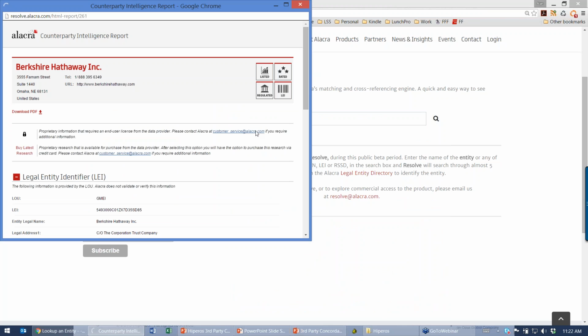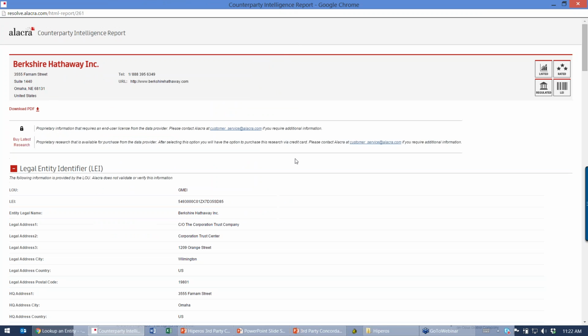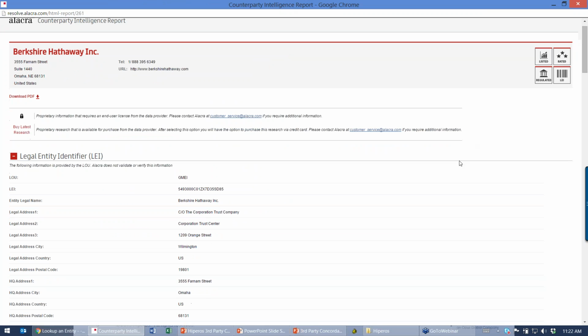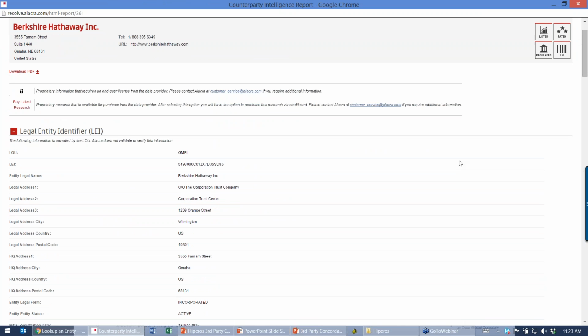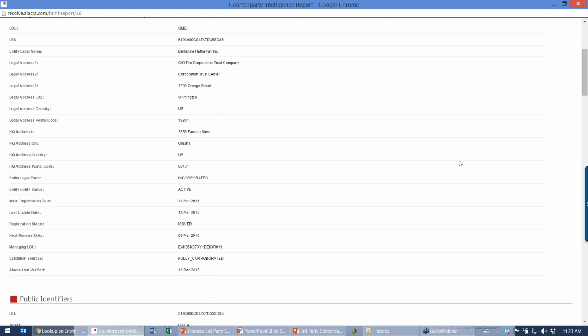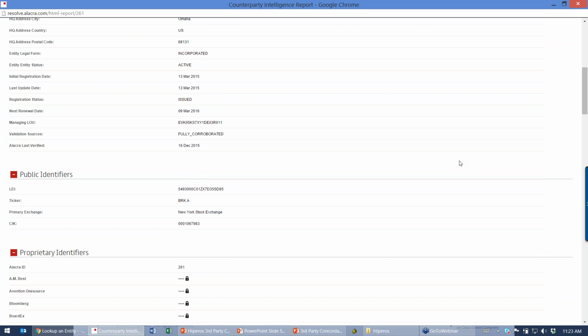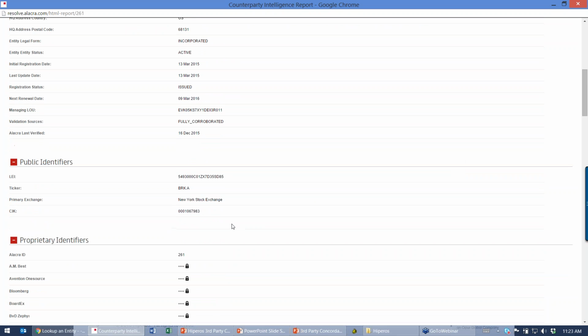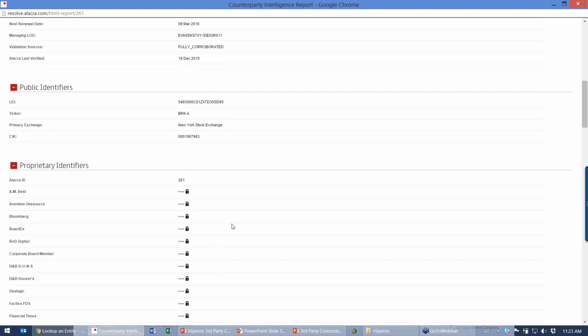So let's go back to the Berkshire Hathaway example. We have a record for Berkshire Hathaway. So we can tell you, here's the publicly available information about its address. We can tell you on the right-hand side of the screen that this particular entity is listed, it's rated, it's regulated, and it has a legal entity identifier. We can provide the information that's publicly available on the legal entity identifier, which provides a bunch of information about its address. We have public identifiers. We can show you its ticker, its primary exchange. But here's the really powerful thing I wanted to show you.